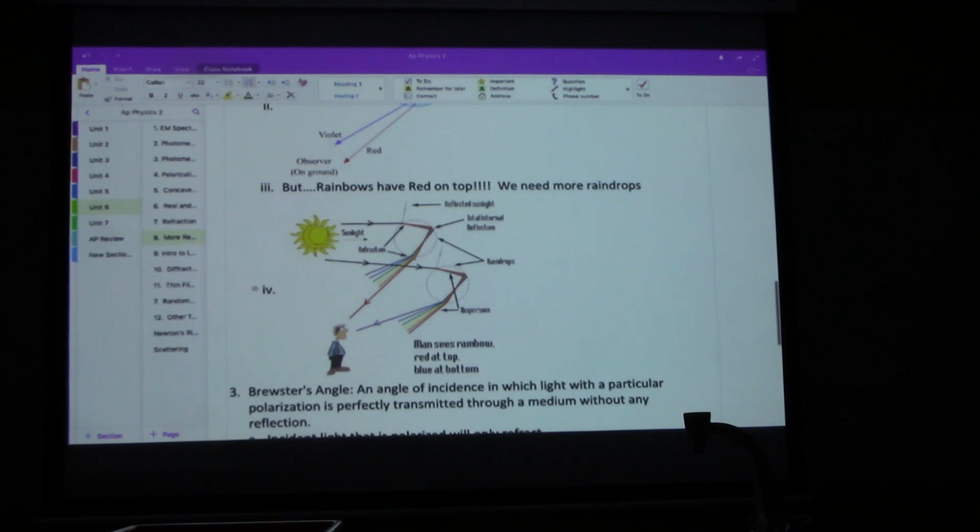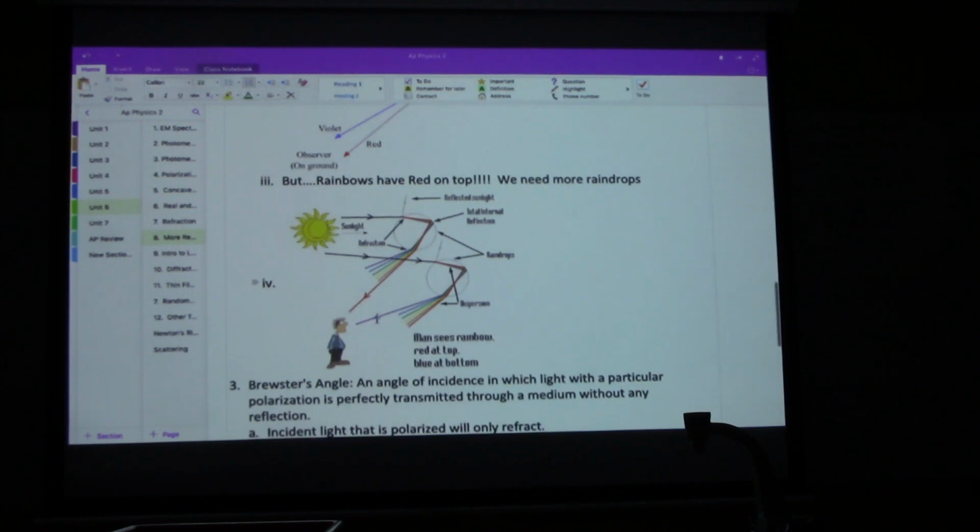So what happens is you may see the red light from this one, but then the violet light from one that's lower down in the sky. That combination of all of those different rays forms the rainbow that you actually see. You should be able to think about how the geometry works and why that makes rainbows always curved, based on the distances away from the particular raindrops that you're seeing.